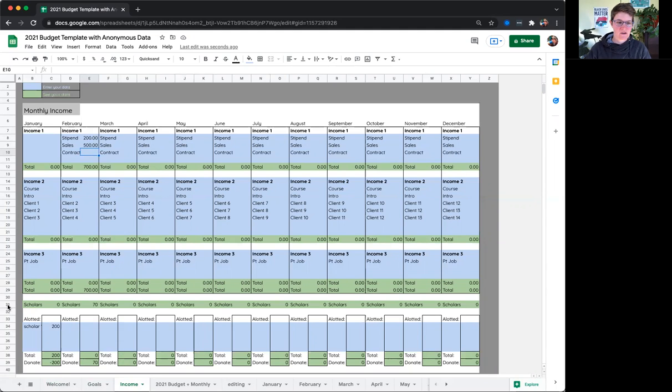I also have a scholarship piece that I talk about here. Basically, the way that my scholarship works is that I take 10% of all of my income, no matter what it's from, and I allocate that to scholarships. And then when people come, right now I offer scholarships to people of color, people that are activists, and to people that are queer identified.